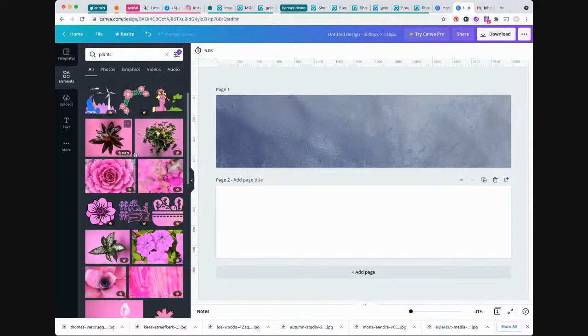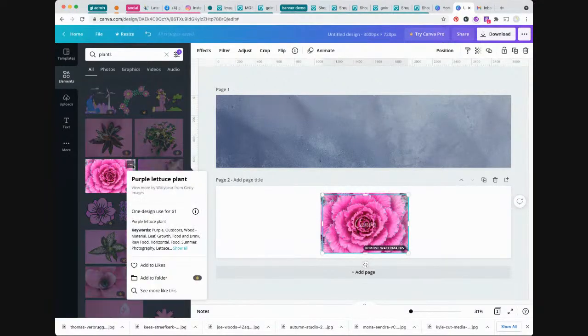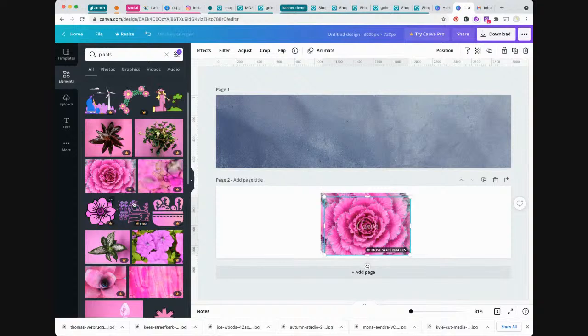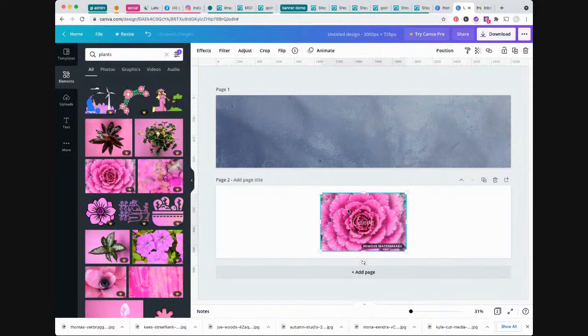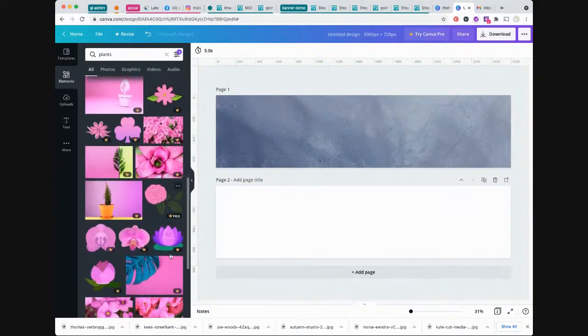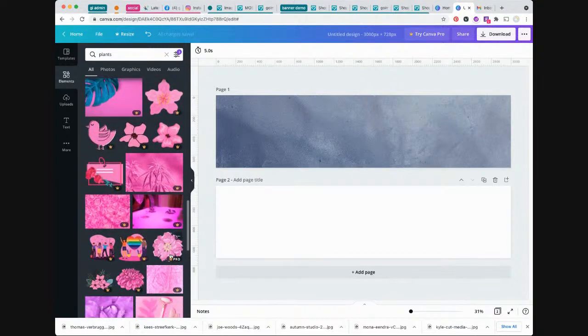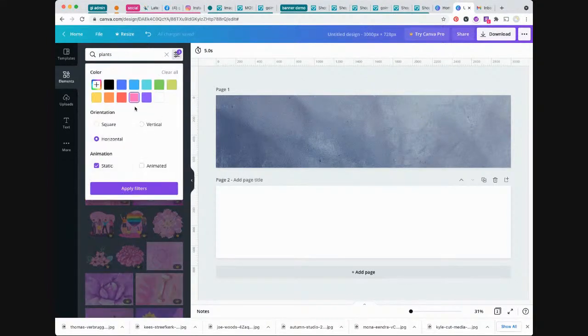Anything with a crown next to it is a pro feature only. So that would be an image that you'd need the pro account for. But if you click the little pro area, sometimes it gives you suggestions. Apparently it's not going to give me a suggestion for this one. Sometimes when you click them, they give you suggestions based on similar items. Might be because I have too many filters on.